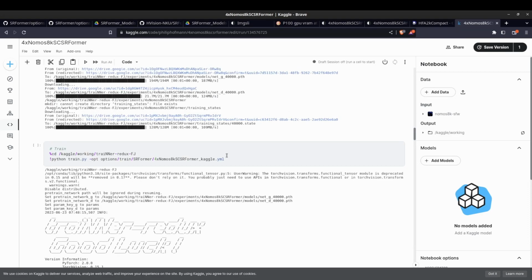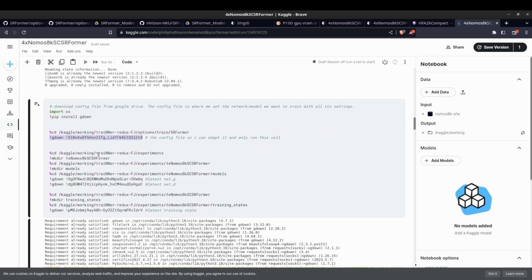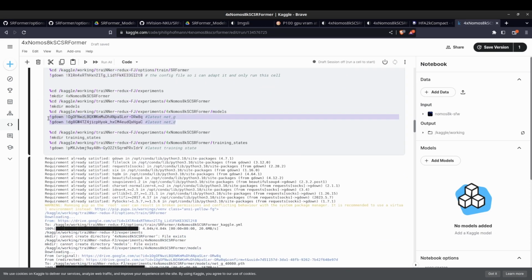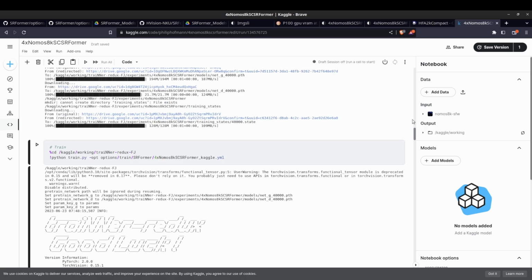I upload the config file first to, let me see, this is the training command already. Yes, so I upload my config file first to Google Drive, and then I download it here into this folder or space where this is running in, and then configure everything. And this one continues training from the last state. So I was also uploading first into Google Drive my netg, netd, and training state file, and then downloaded them here again. And then I ran the training command, and then I saved it by clicking save version, and then it will train for 12 hours at a time, continuously training for 12 hours.